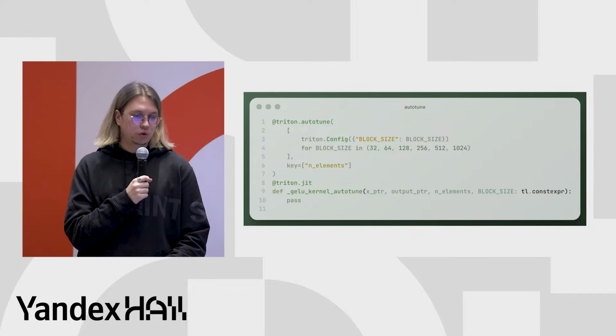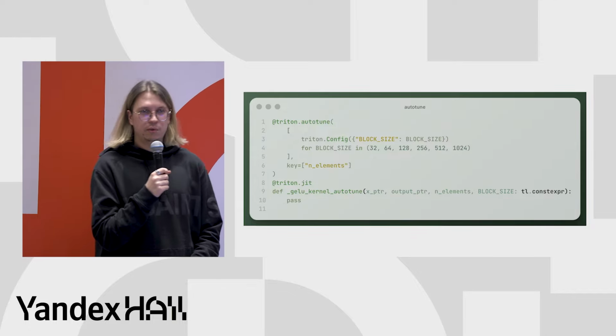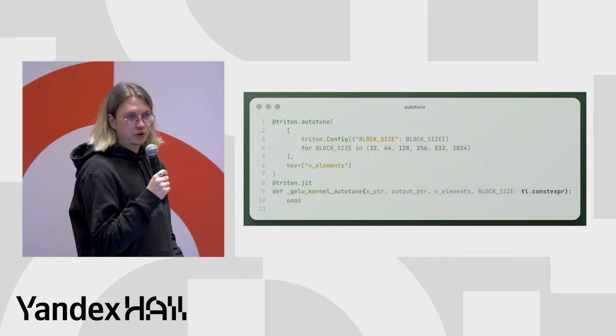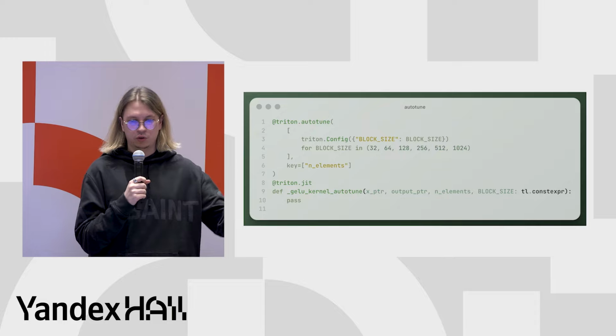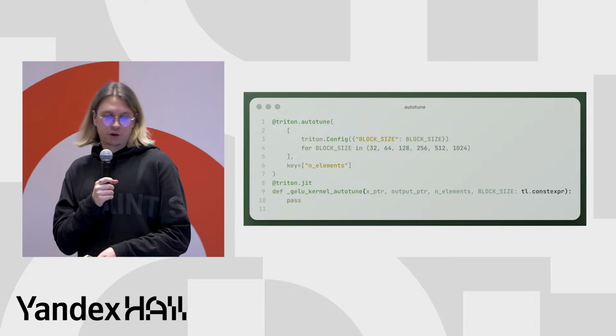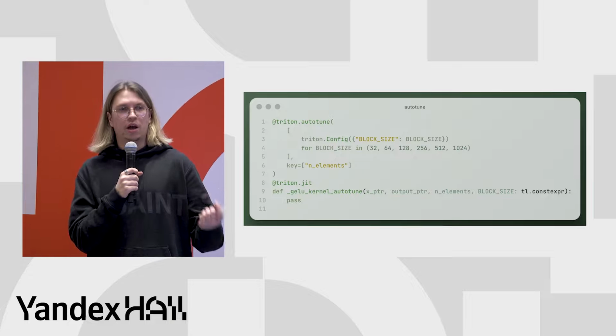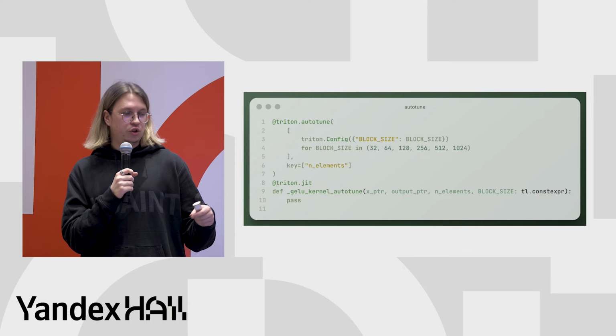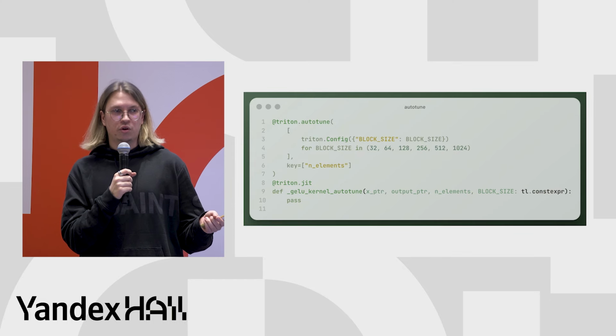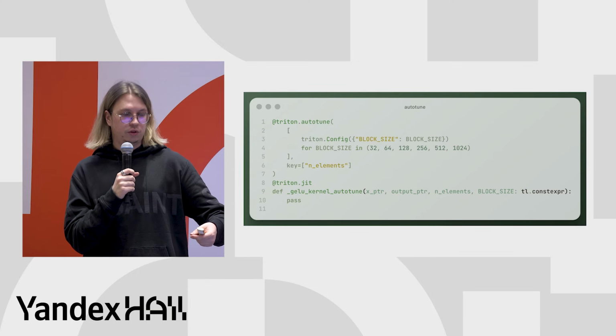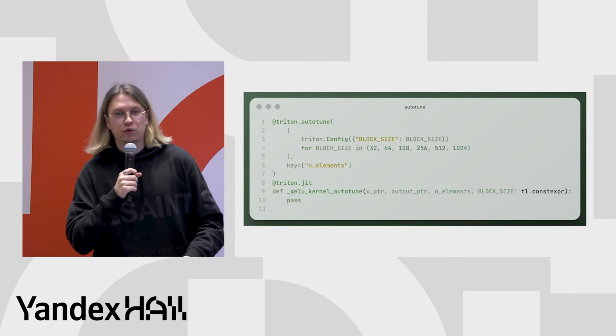And what you need to do to use that is just have a list of possible configs. Here we just pass block size from 32 to 1000, right? And you also have to have a key that would tell Triton when it should launch this auto-tune process. So whenever the key changes, there's a new iteration of auto-tune happening. And here we just use 10 elements.